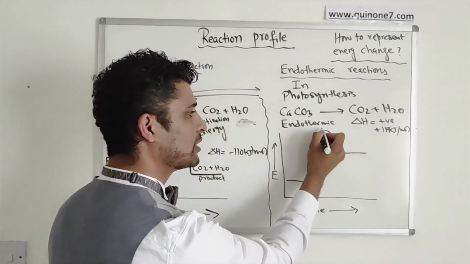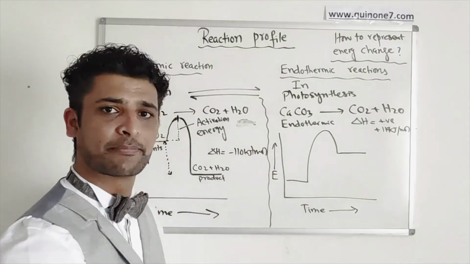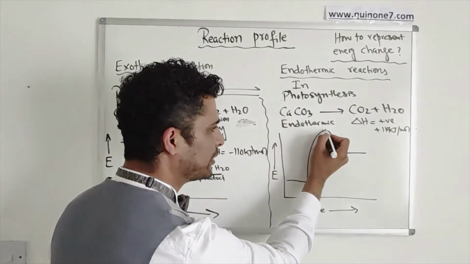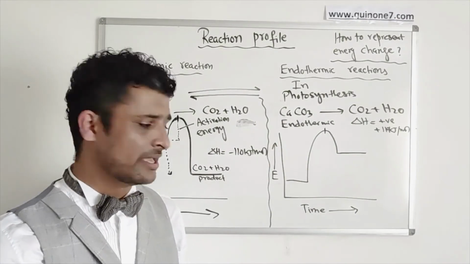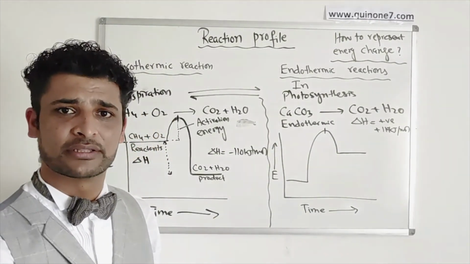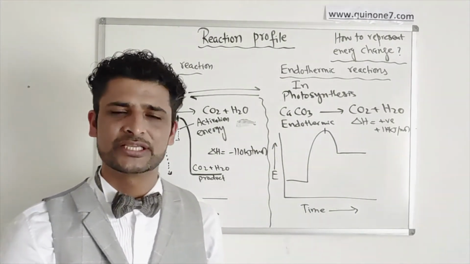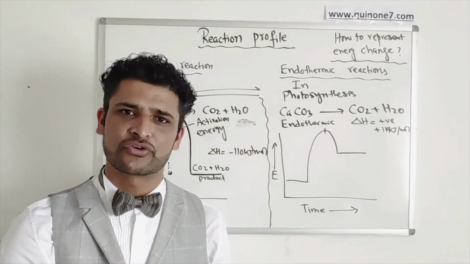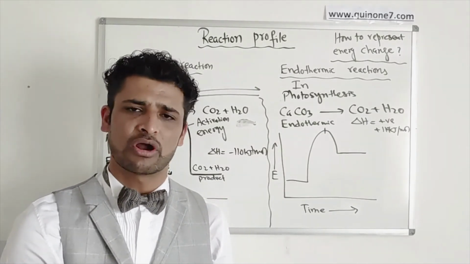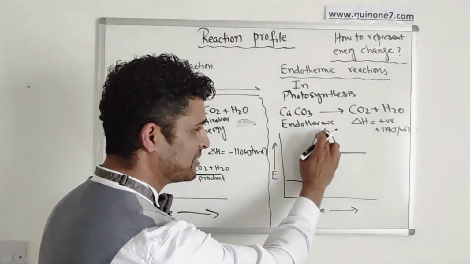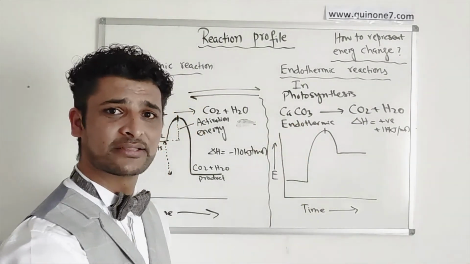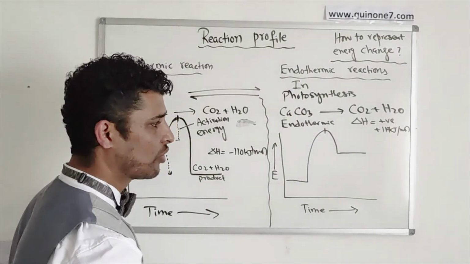So it's not going to convert into product straight away. It has to go a little bit higher than the energy of the product and then start converting at this point, and that is called the activation energy. I'm going to write down the definition at the bottom in a minute. Activation energy is the minimum energy required for the reaction to occur. So to start the reaction, you have to have some minimum energy which should be higher than the energy of the reactants or the products.